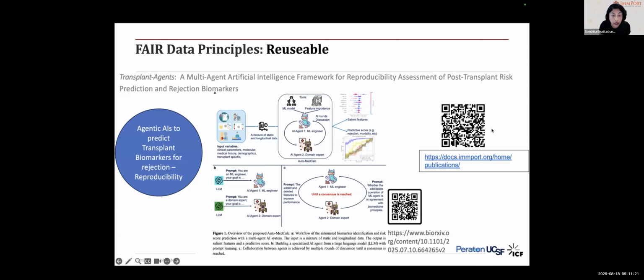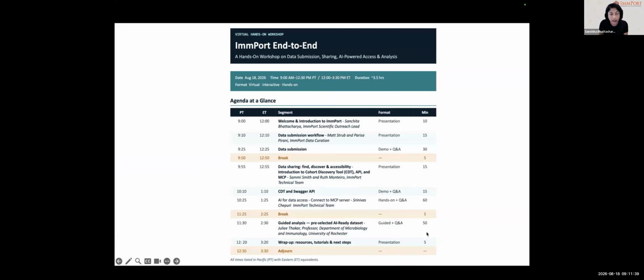If you are interested in the type of data reuse being done, here is this QR code. Please go and take a look at the data reuse publications from ImmPort. And if you are interested in this particular data reuse, here is the QR code. We have the preprint on bioRxiv. And that's, in a nutshell, an introduction to ImmPort.